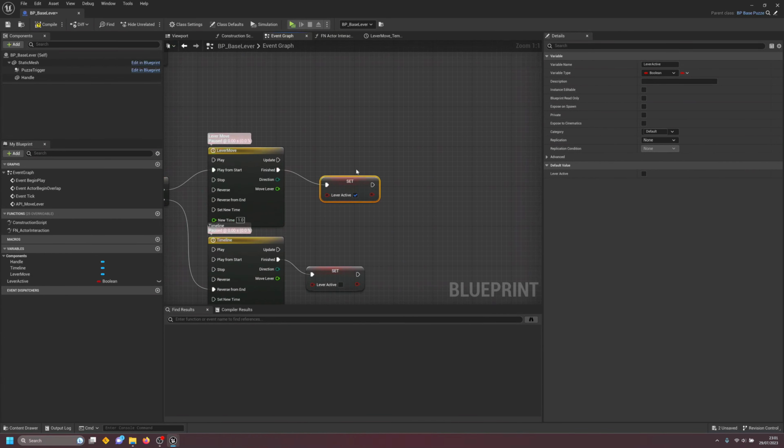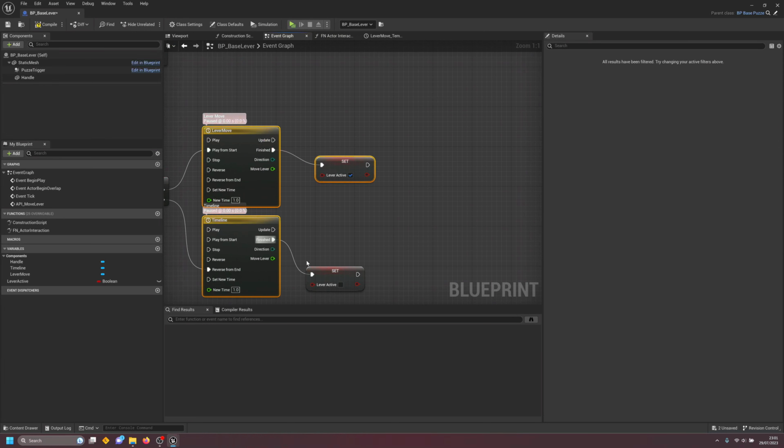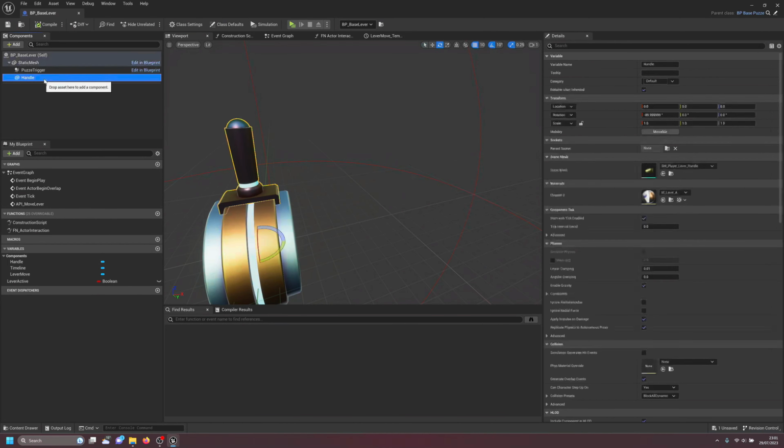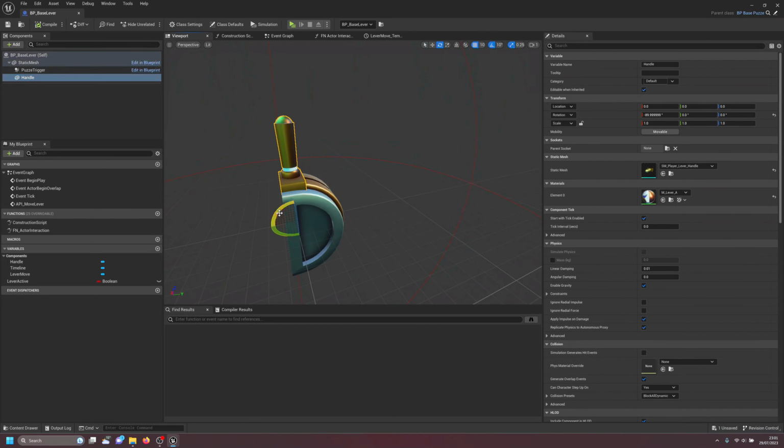This is the heavy part. Now how can we move this lever? So now we have the time. We have a way of knowing if it's active or not. So how can we actually make sure the animation runs and gets nice so the player can actually see this? What we can do here is play with the rotation of this guy, and we need to rotate up and down.